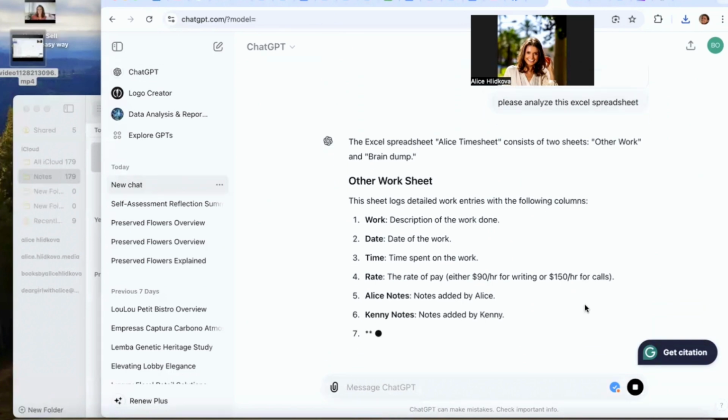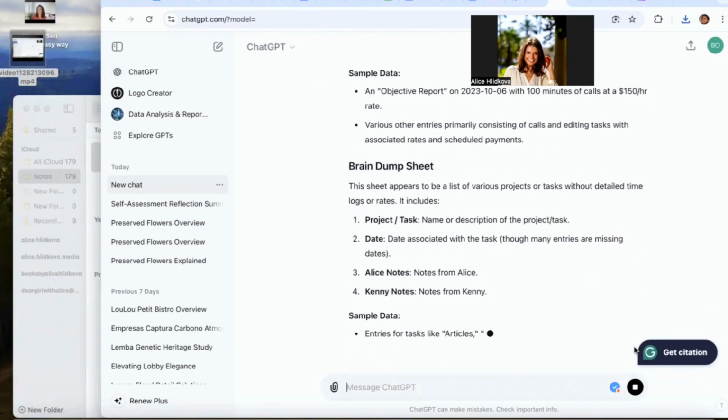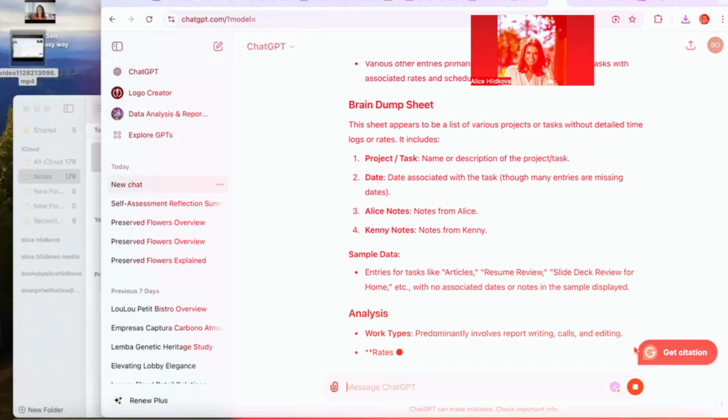So ChatGPT can now analyze Word document, Excel spreadsheets, and PDFs. This is amazing. We were not able to do that a few weeks ago. All right, it's pretty awesome that with ChatGPT, we can upload all kinds of documents, including PDFs, Google Sheets, as well as Word documents. So we have a lot more capabilities now. Awesome.